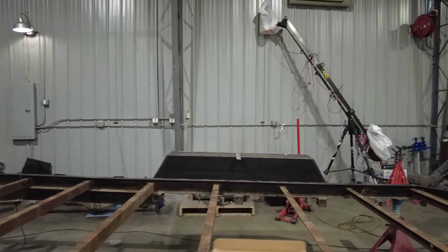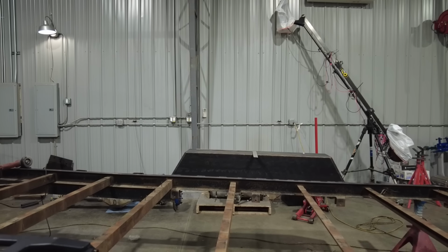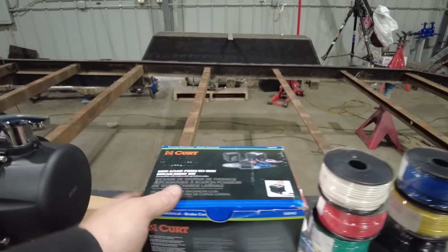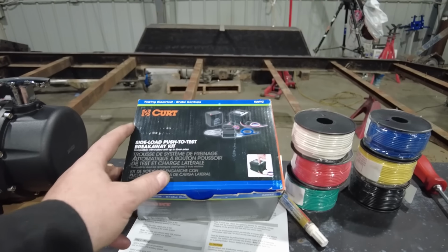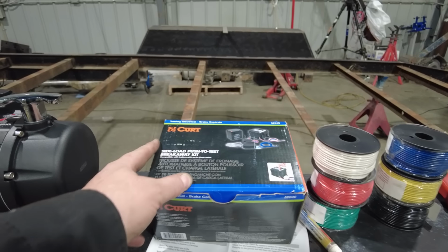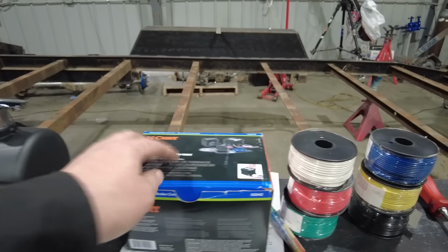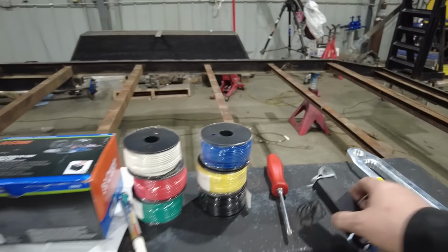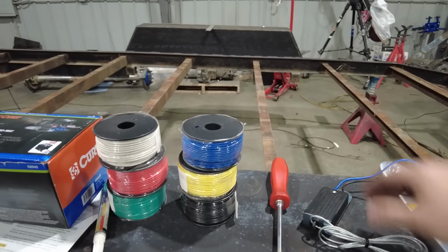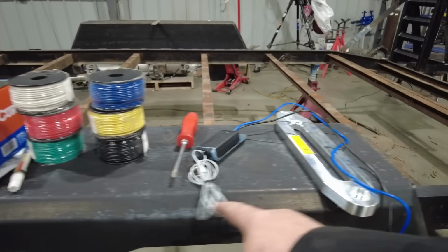This is a Kurt breakaway disconnect kit. My trailer already had one of these on it, but I honestly do not know if it was functioning. So for the price of one of these, I thought it was just a good idea to buy it. The way this works is when you hook up the trailer to the truck, you put this little cable, you hook it up as well when you hook up your chains.